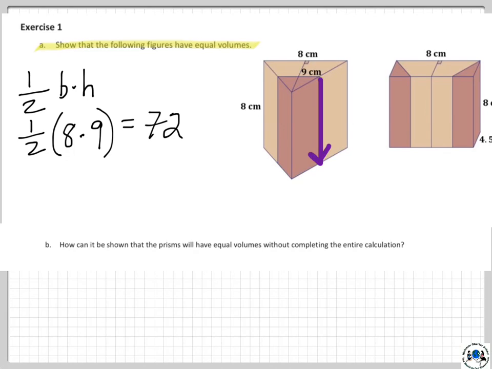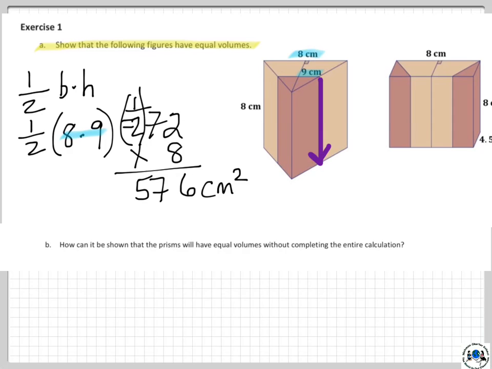Let's put together our work on the right triangular prism there, and half base times height is going to give us our total volume. We have 8 and 9 as our base and our height, and we put that right there. So this is actually 1/2 times 8 times 9, which is 1/2 of 72. I'm not doing anything with that half yet. Next step, times 8. If I multiply 72 times 8, I'm doing that because I'm getting that from here, because that is the height right here, 8 centimeters. And I still have to pay attention to the half.